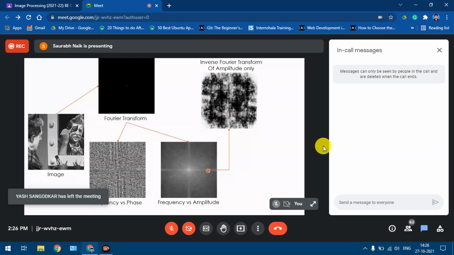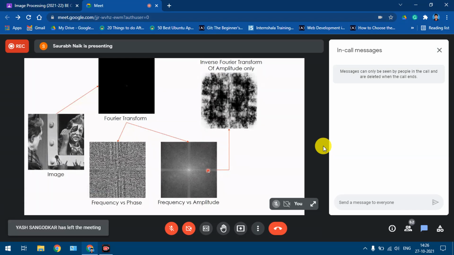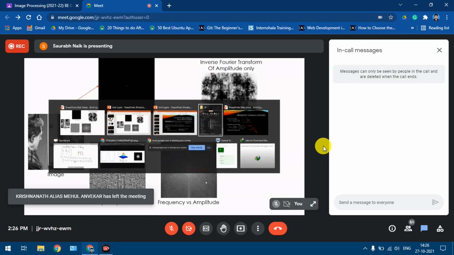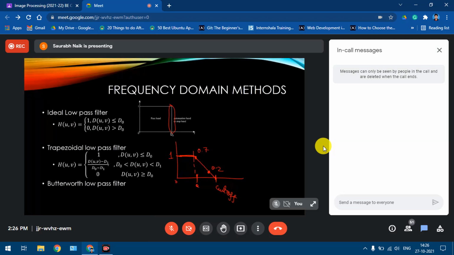So in an image, if we are applying low pass filtering, we will basically have this distance determining whether we are allowing those frequencies to pass or not. That is what D(u,v) is. The distance from a current point, let's say this current point is somewhere here, so how far it is from this (0,0), that will determine your D(u,v). And D1 and D0 become your thresholds. So this will be D1 and the other one will be D0.